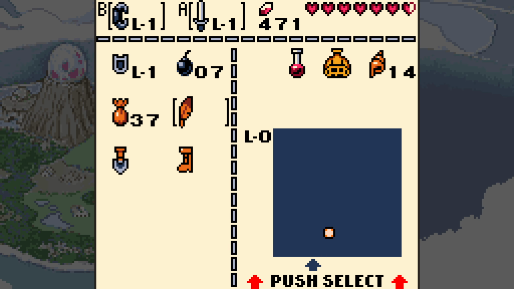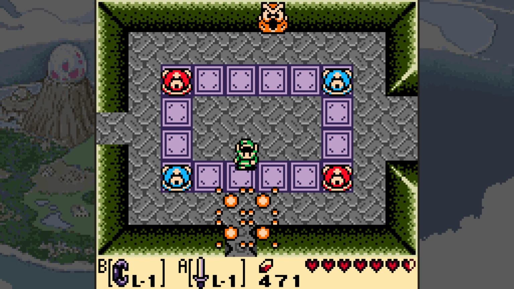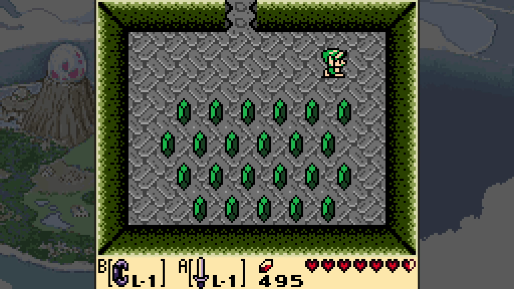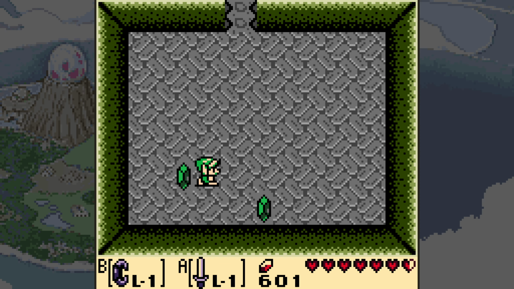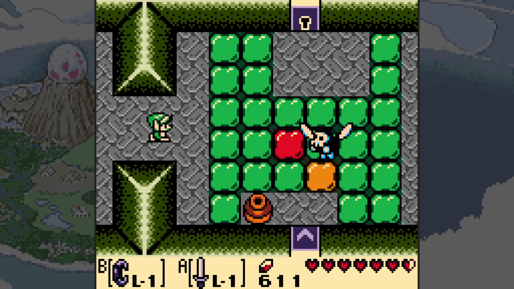Right here, there's something special here. This is not on the map, but this is a reference to the first Zelda game and secret hidden one. So each one of these, I think, is 5, right? Yeah, 5. So we just got tons of rupees here. Look at that. We are increasing our bank tremendously.